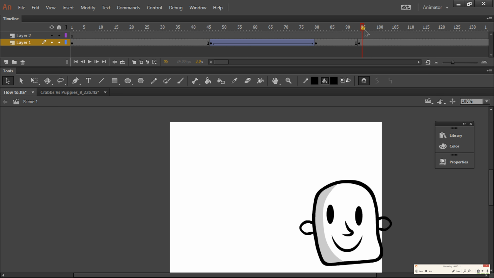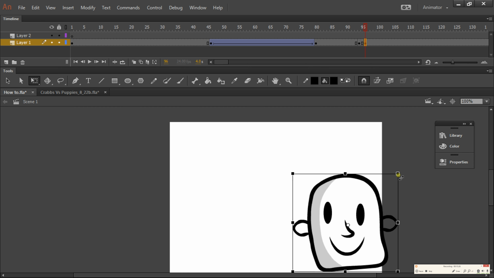Go 2 frames in the future. Press F6 again. Now press Q or select the free transform tool and hold down Shift so that you maintain the aspect ratio. And then go forward 2 frames and then press F6.